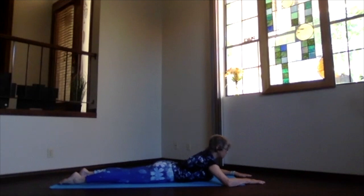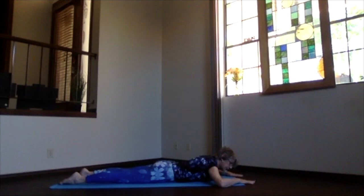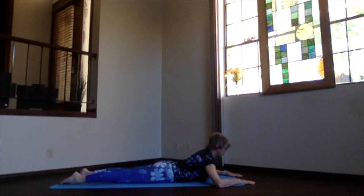Keep breathing, chest forward and up, chin a little bit in. When you're ready to release, exhale, forehead down to the mat. Take a moment feeling that circulation through the shoulder blade and upper back area. Then again, fingers in palm — another hand print back, elbows out to the side. Forehead once more on the floor, hips relaxing, feet down into the mat doing nothing. Inhale, face forward, crown to the ceiling, tuck that chin back a little, shoulder blades toward your waist, and chest forward and up — using your spine to come further into that upper body back bend, at the level of your shoulder blade.